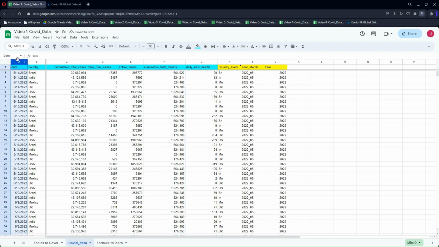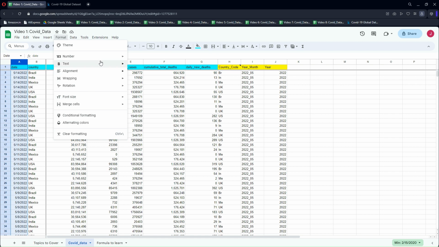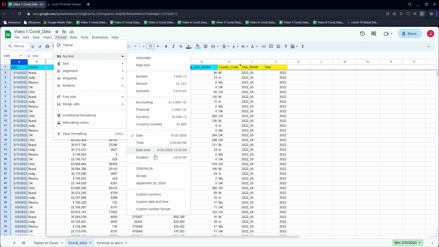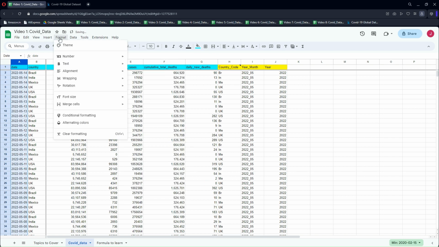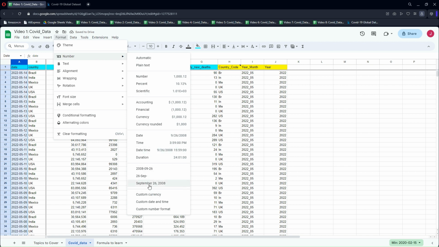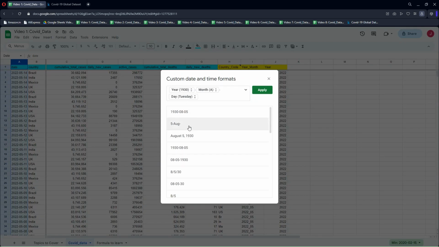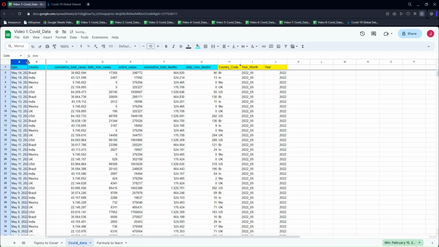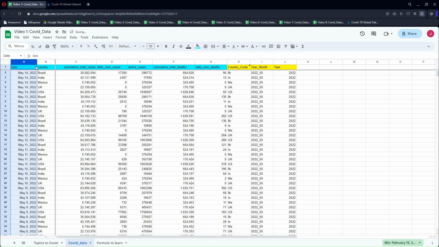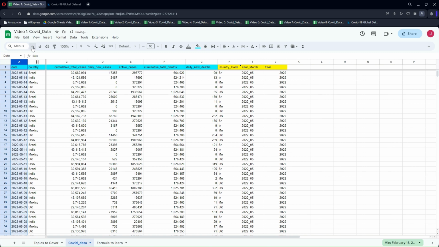For the date field, the dates are also numeric, so you can change the format here to this format, or some other format as well. These are the formats that we have used recently, and some custom number, date, and currency format options are also there. For example, if I change it to something like this and apply, the date format changes. But I'll just go back and keep it in the same format as it was already present.